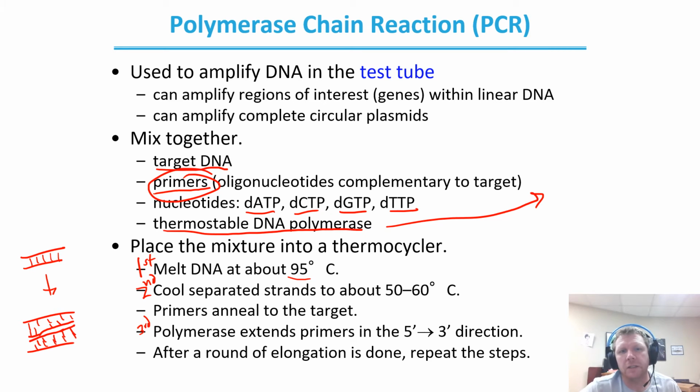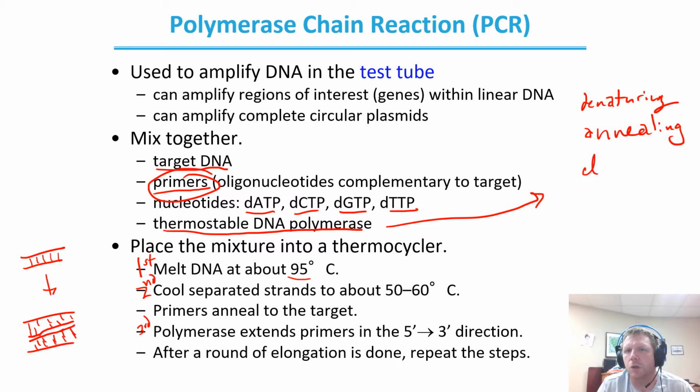Now, in that process, and this is going to be made in the 5' to 3' direction, this is the elongation step. So the steps are basically known as denaturing, annealing, and elongation. Now, some of the terms here are interchangeable, or maybe you've heard different terms. For instance, the first step of denaturing could also be your melting step. The second step, the annealing, could also be a cooling step, and the elongation could also be a polymerization step.